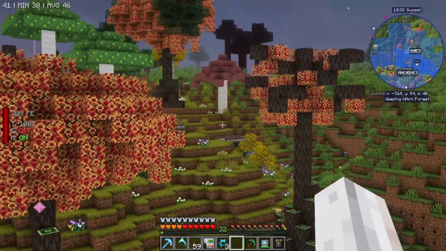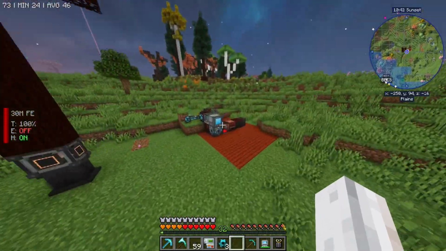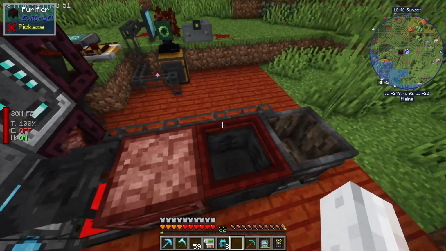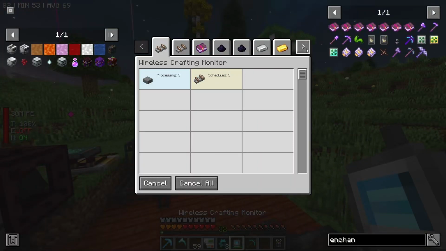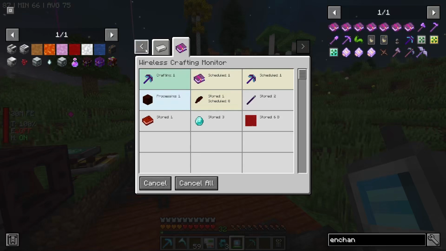Does our system work? Okay, we haven't yet. Maybe I don't know if we chunk loaded it. Hopefully that's the only issue. Surely that's the only issue. Surely our system still works. Okay, there's nothing in here. There's nothing anywhere. That's always a good sign. What does our crafting monitor say? If we go down here... Oh, what's this? Maybe we ordered one before. Fortune 5's there, and Fortune 5's here.